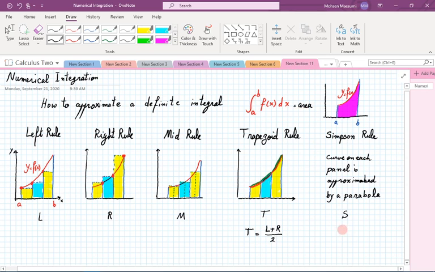And one way of describing what the Simpson rule is, we're not going to prove this today, but just to indicate, this also relates to these two. Same way that trapezoid is the average of these two, S is also some sort of an average of M and T, but it's not a straightforward average. It's a little bit different.